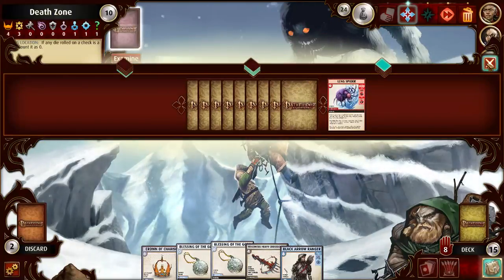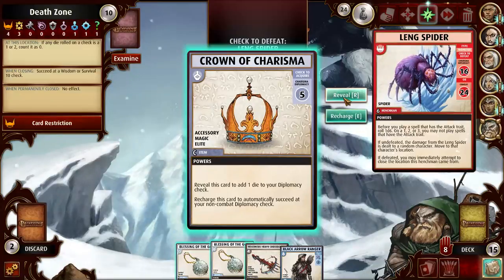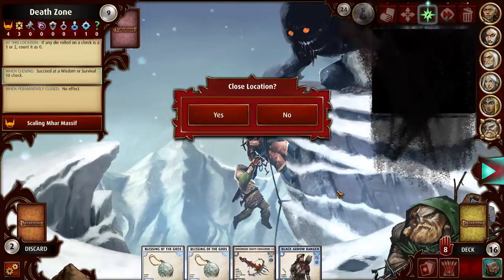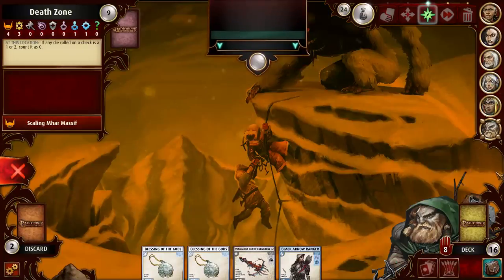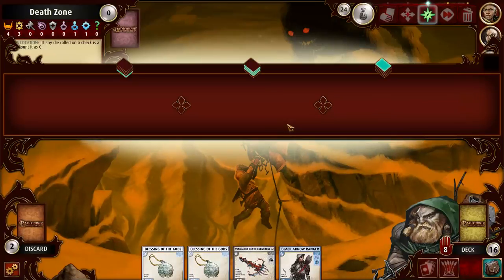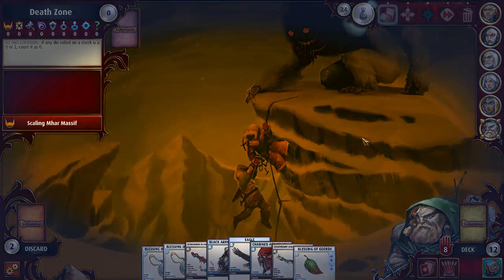All right, Harsk has made no progress here, but there is the henchman on top, mercifully. I can use my Crown of Charisma to automatically defeat this thing, and then I can automatically defeat it with a soul soap. I am lucky. I had 3 of these just for free from, like, I guess the Obsidian pack or something. I don't know if you can buy stuff mid-scenario or not, but I'm only going to be able to do 3 of them because the third check will be 14 and then the fourth one is going to be 16. So once they get up to 16, I'm going to have to actually start using my resources.